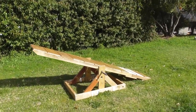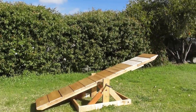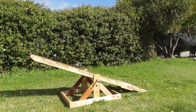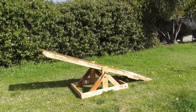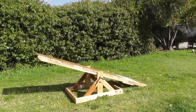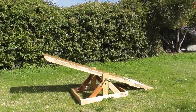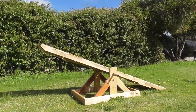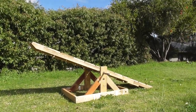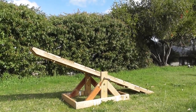So there we go, homemade mountain bike seesaw, teeter totter, whatever you want to call it. Tried and tested at 30 and 40 centimeter heights. Hasn't fallen apart yet, hasn't cracked. Hopefully we get a lot of fun out of it. Pretty simple, only took me about 2.5-3 hours to make, and I am not a handyman. So it's all, like I said, square angles, screws.